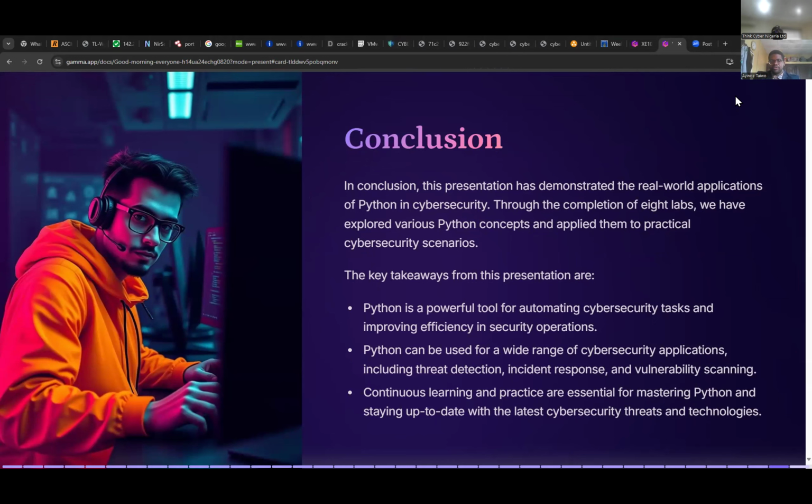Now the key takeaways from this presentation. 1, Python is a powerful tool for automating cybersecurity tasks and improving efficiency in security operations. 2, Python can be used for a wide range of cybersecurity applications, including threat detection, incident response, and vulnerability scanning. And continuous learning and practice are essential for mastering Python and staying up to date with the latest cybersecurity threats and technology. Also, listening to, watching, and reading cybersecurity news can keep you up to date with things happening in the cybersecurity world.